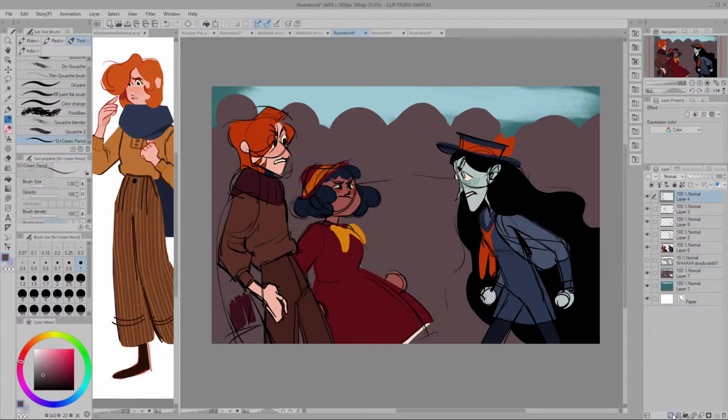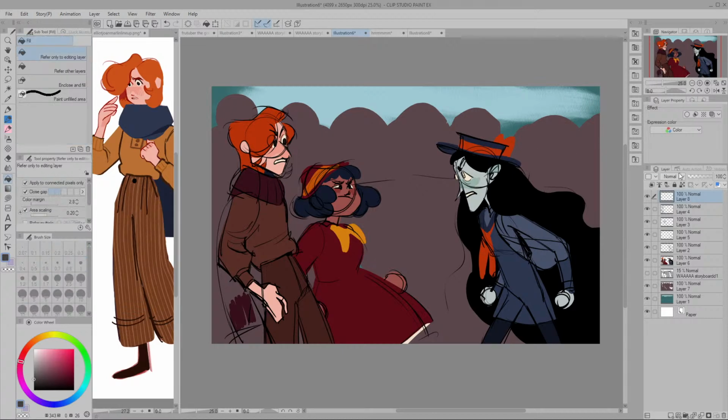Maybe we should slam dunk a tone checking layer over top of everything here, so at least I know where my values are. Oof. Let's try to get something darker there.